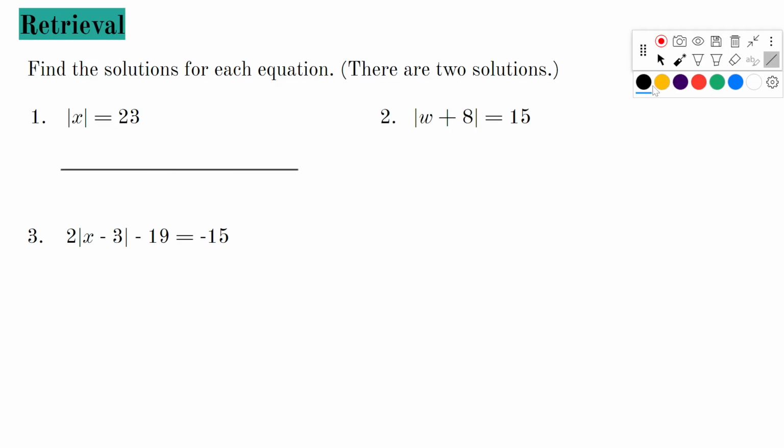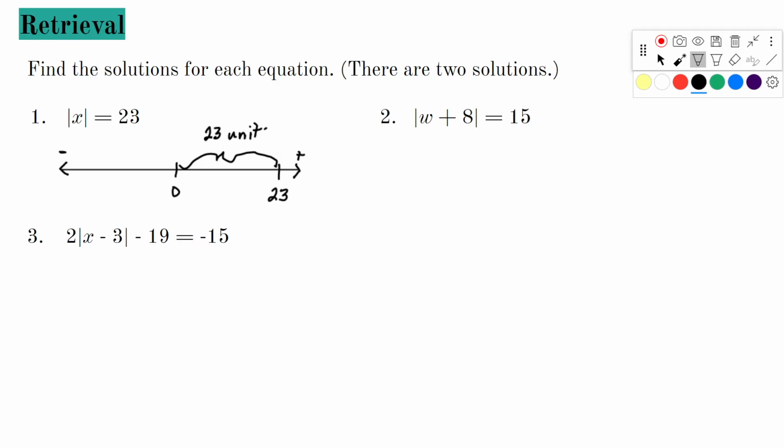And we know that with a number line, generally we have 0 in the middle, and then we have positive values going one way, and we have negative values going the other way. Now if you think about the definition of absolute value, it's the distance a number is from 0 on the number line. So the absolute value of what number is 23, or what number is 23 units away from 0 on the number line? Well, hopefully the value of 23 comes to mind. This is a distance of 23 units.